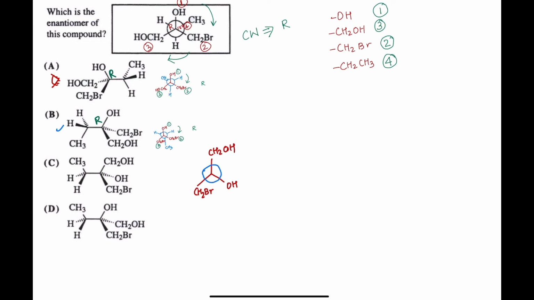Okay, again, remember this bond is going up, right? CH3, and then you have one hydrogen that's coming towards your right and the other hydrogen going towards your left. So this is the Newman projection formula, and again we can see that this ethyl group is pointing away from us, and we needed to just find the configuration for that by assigning the priorities. So this would be number 1, this is number 2, this is number 3, and this is again going in the clockwise direction. Therefore, it should be R.